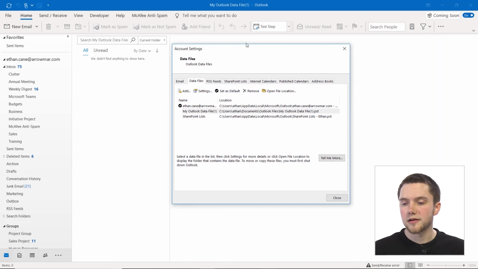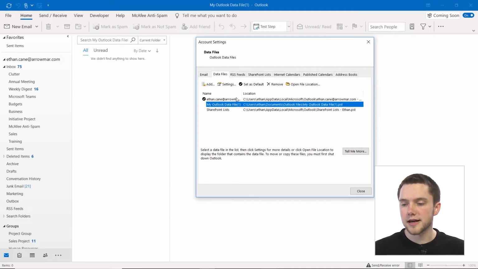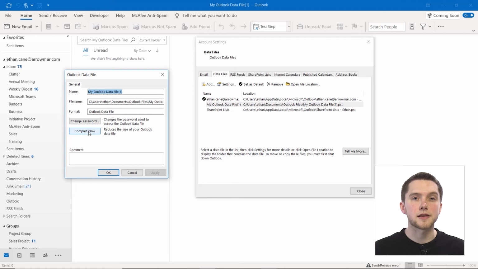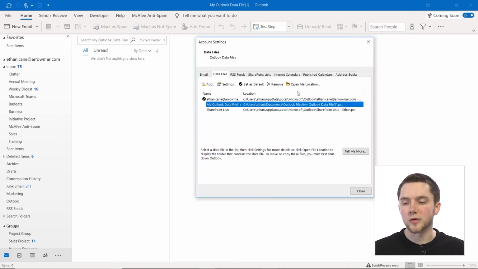So if we close out of that, you'll be back in this data file section. Now we can click on Settings here to actually alter just a few settings of our data file. And we don't have too much that we can actually do other than just add or remove data to this file. So the settings that we have available for us here are actually changing a password here if we want to add some privacy to this, and also making this more compact if maybe it's too large of a file to either send in an email or to actually fit on one of your drives. Now, if it's small enough that you can actually just send that around or keep it maybe on a pen drive, then you can just keep all of these the same and maybe make a comment if you want to say that this is your backup file, and then just click on OK.